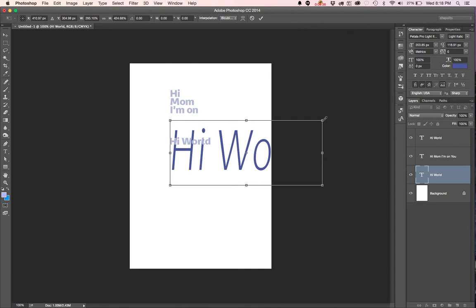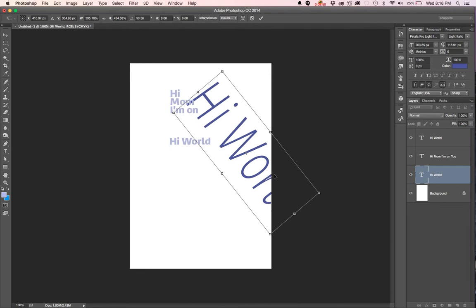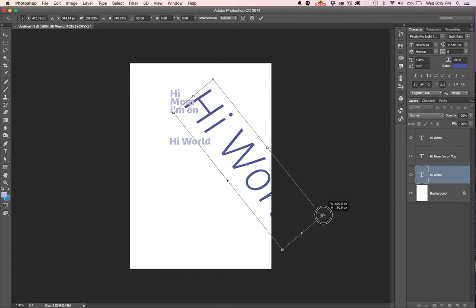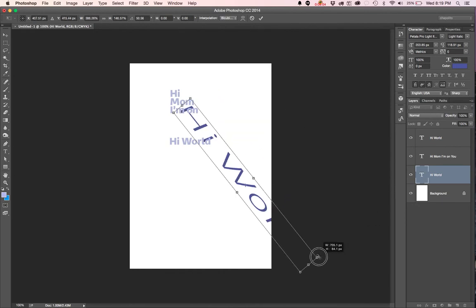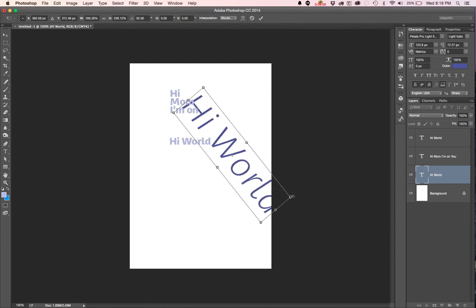And the other thing that's great about the transform tool is you can rotate within it too. So if you hover just outside of the corners or even in the middle, it'll rotate. So you can click and rotate it. Very cool. Okay, now that's cool, but if you want to be exact, like let's say you want your type to be at 45 degrees, or you want to scale it up, but you want it to stay the same proportion, because if you stretch or condense types, it generally looks pretty crap.